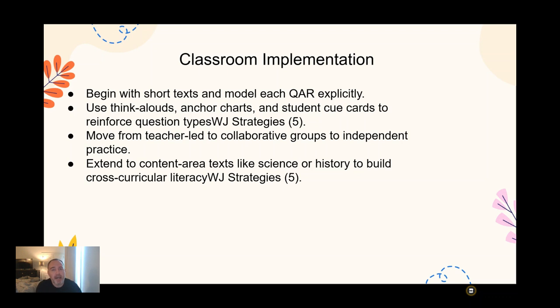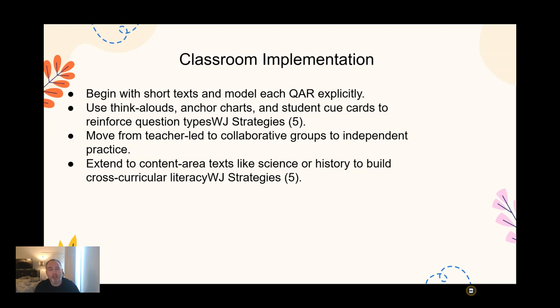You're going to use think aloud, anchor charts. You can use student cue cards to reinforce question types according to the strategy guide we have. And also, you're going to be moving away from teacher led to collaborative group instruction, and then eventually independent practice. So this whole strategy works really well in an I do, we do, you do setting. You could start off by doing a big group read aloud where you can answer the first question and then ask students if they have other answers.